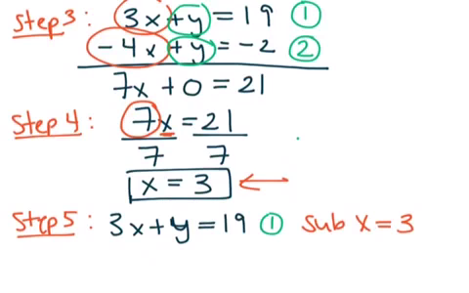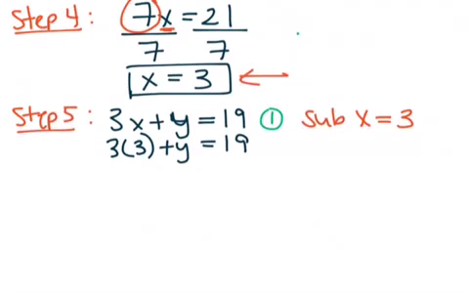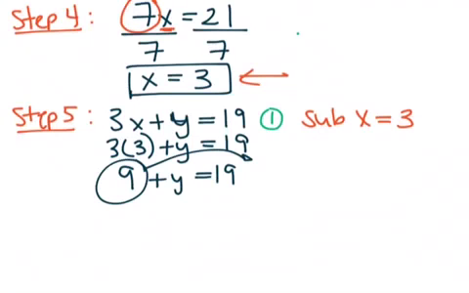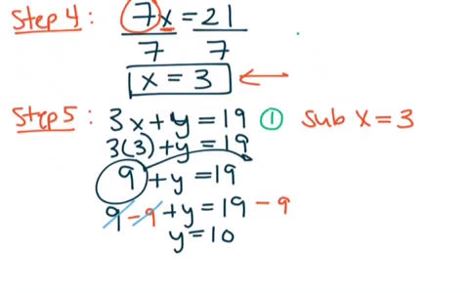So that's what we're going to do. Every time I see an x, I'm going to write a 3 instead. So I'm going to write 3 times 3 plus y equals 19. So I've got 3 times 3, which is 9, plus y equals 19. I want to get this 9 and bring it onto the other side. So to get rid of a positive 9, I'm just going to subtract 9. Then we've got plus y equals 19. Whatever I do on the left, I have to do on the right, so minus 9. On the left, these two cross out, and we're left with y equals 10. So now I can see I'm done.